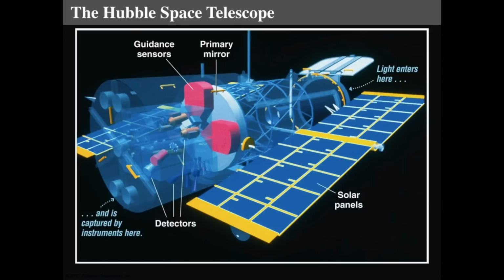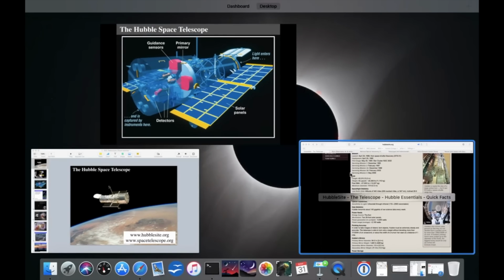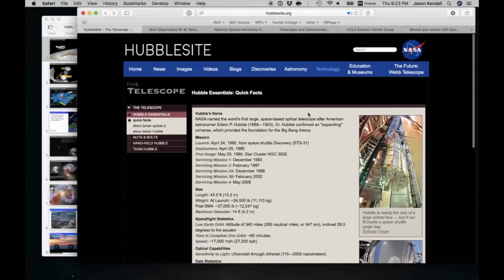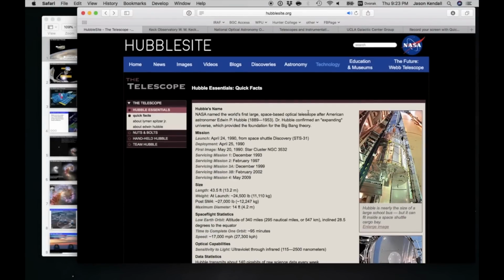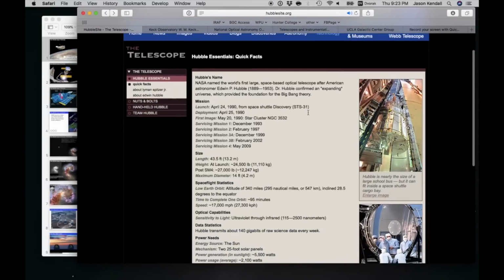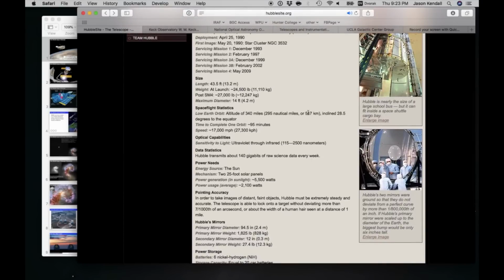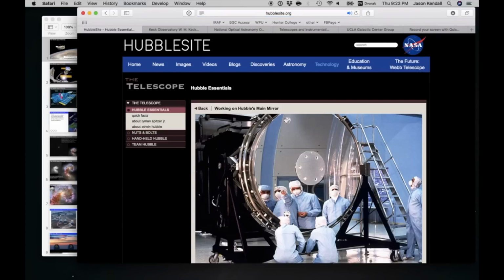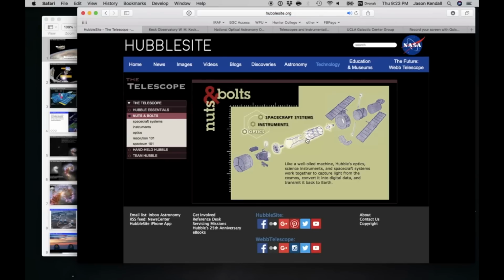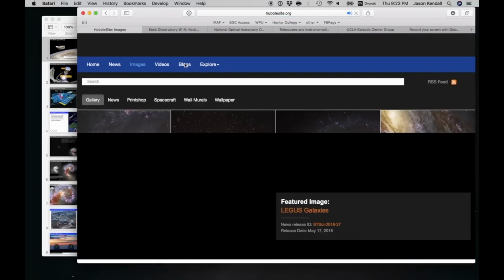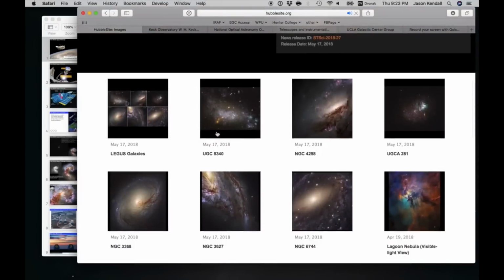So let's go look at the Space Telescope itself. If we go to Hubble site, which is www.hubblesite.org, run by NASA, you can see all sorts of interesting things: when it was launched in 1990, the servicing missions, and where it's orbiting in space. You can look at pictures of the mirrors, its history, all about how it's built, and what pieces of the spacecraft exist. I would suggest you take a look, because Hubble site also has some of the most amazing images that you'll ever see.